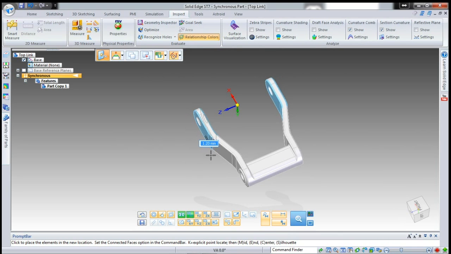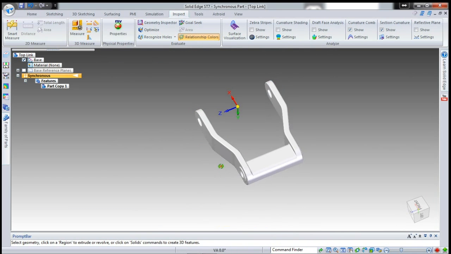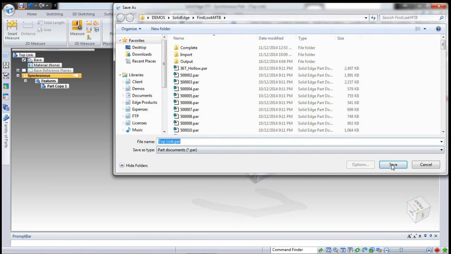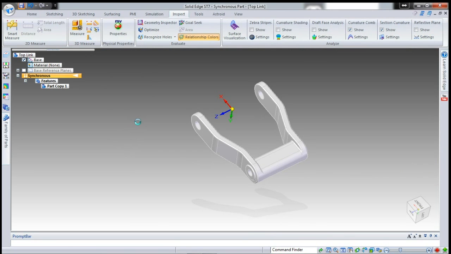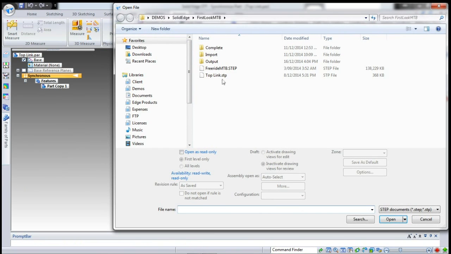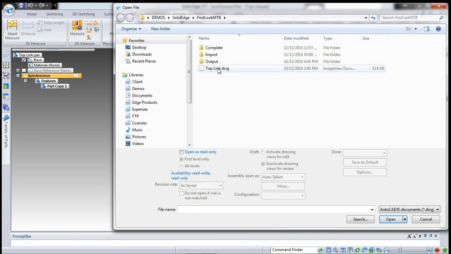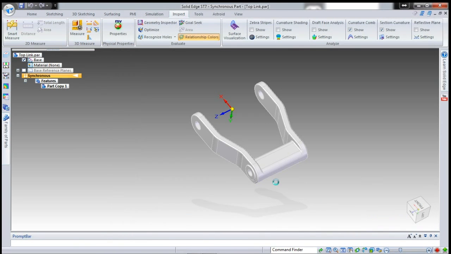Now, if that's not the desired result you're after, you can do all sorts of things with Solid Edge. You have a raft of different options in order to make the change behave as desired. And you see that's just one of them. But what we really want to do is use a DWG that came with this model to give us a completely nice editable component. So I'm just going to save that top link, and then I'm going to open the DWG file that came with this model. So I just go open my DWG file.